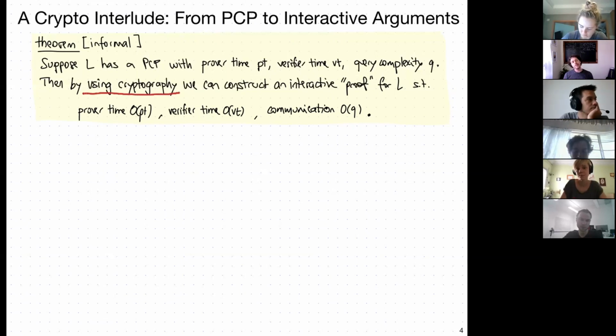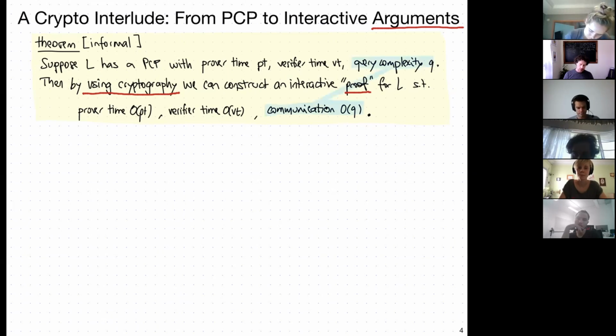Yes, exactly. As Matthias said, the moment that we use cryptography, we will replace the word proof with an argument. And what is an argument? An argument is a proof that only holds assuming the prover is somewhat computationally bounded. So it's a proof system where, as long as the prover is not crazy powerful, having exponential time resources, it won't be able to cheat. I think the name argument is nice because it's not as decisive as proof, which is an absolute truth, but it gives you some argument, which, as long as all parties are not overpowered, is enough.